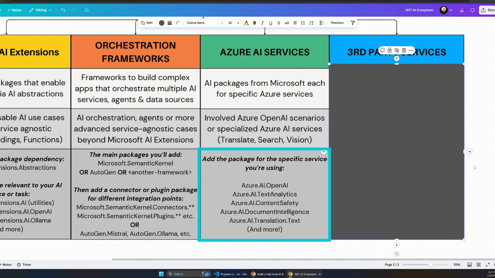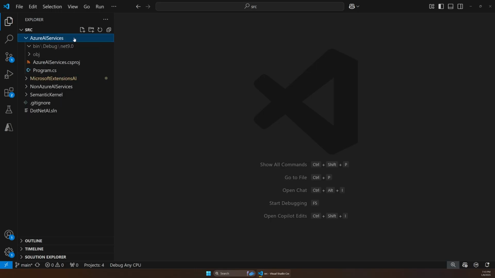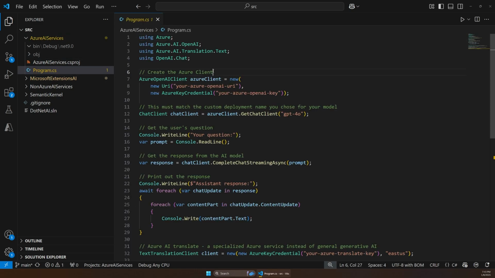Translate, or Search. Now, you might be thinking, well, the powerful Azure OpenAI GPT models can do many of the things on this list, such as translations, so why do we need to work with these other specific libraries and services? Well, these more specific Azure AI services are finely tuned and customized to excel at these specific scenarios, so they're often cheaper, more proficient, and offer more extensive API surfaces for the intended tasks in that domain versus a general purpose model like GPT-4. Let's look at a code example here again. Okay, so this time let's open up our Azure AI services and our program file here. And this one looks a little more complicated, but it's still all the same concepts.